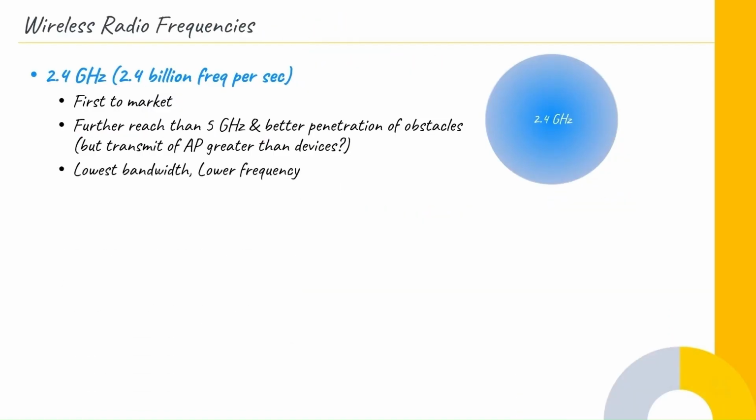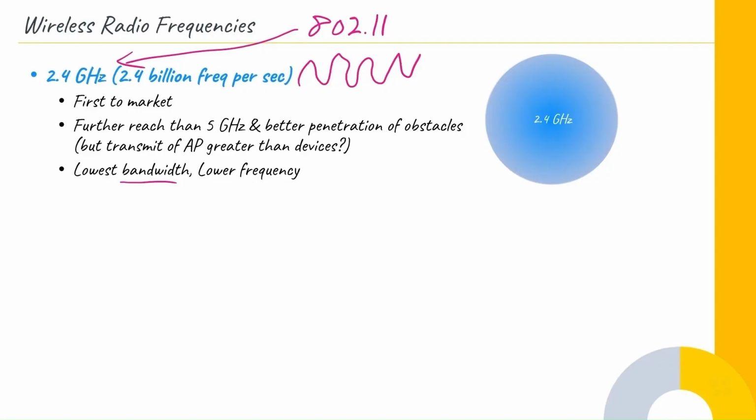Now, as I illustrated there, it has the lowest bandwidth in terms of the wavelength, the lower frequency, and the lower bandwidth according to the 802.11 standards, which we'll look at later. See, there are network standards that start with 802.11, and then there's a letter here: A, B, C, A, B, there's not a C, but there's an A, and B, and N, and some others. Well, a couple of the earlier ones especially would use this 2.4 gigahertz range, primarily because it was just available and it became kind of ubiquitous early on in the Wi-Fi battle.